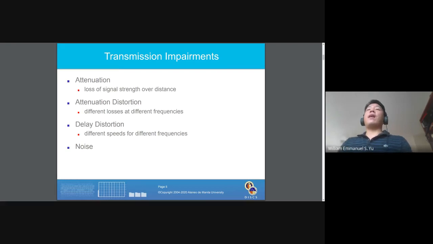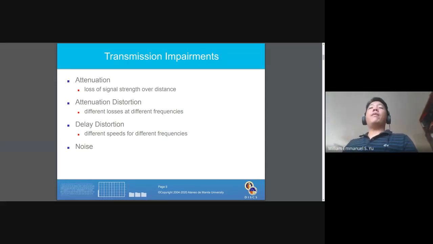Now, for things like fiber optic cables, there's no electrical resistance. But what happens, there's impurities in the fiber optic cable kasi hindi naman super pure yan that the light signal can go through a fiber optic cable without any attenuation. And that's the reason why there is signal loss over distance. And that's why up to a certain distance, you need a repeater to basically take the signal in, repeat the signal so that it is stronger at the other end, right?